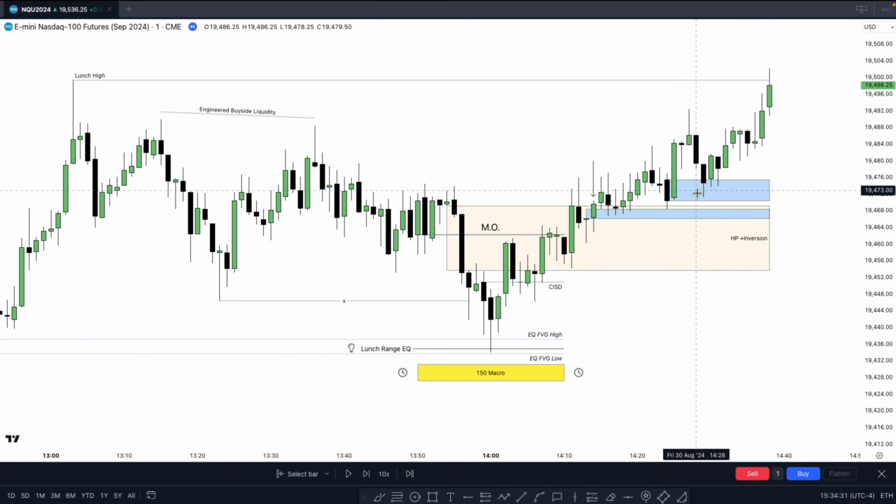And after we see this delivery and we go above, just to kind of put the cherry on top, right? We want to see us close above that here. And once that occurs, you want to see speed. You don't want to see us come back into this, because all these little algorithmic signatures that we see as we climb the ladder, you want to see those hold. In other words, you don't want to see price go back down there for your efficient delivery to your lunch high target. So kind of a quick video, but again, we're relying on similar concepts that we utilize every day. Time, the macro, price signatures, change in the state of delivery, right? Macro power of 3, manipulation, engineer buy side liquidity, and then we understand how we can read price the same way that we do every day.